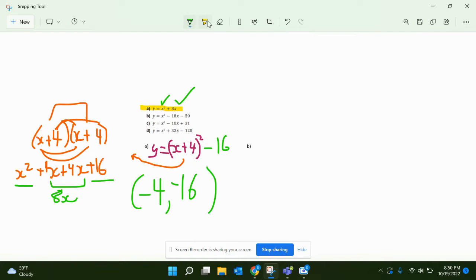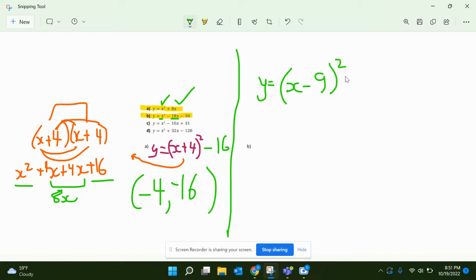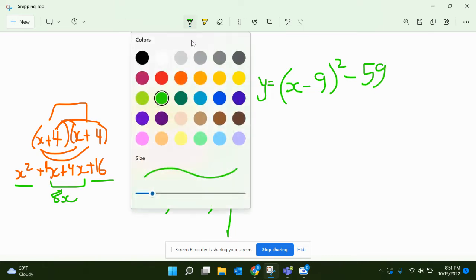Let's do one more of those. So why don't we do this one? Yeah, those are all even. So let's do this one here. And then for the last one, I'll do a little bit of a tougher one. Okay, same thing, guys. So we've got this function. The first 2 pieces, you just cut in half, okay? So y, I'm just going to put a little line here, is equal to x minus 9. This is 9, of course, half of 18, squared minus 59.